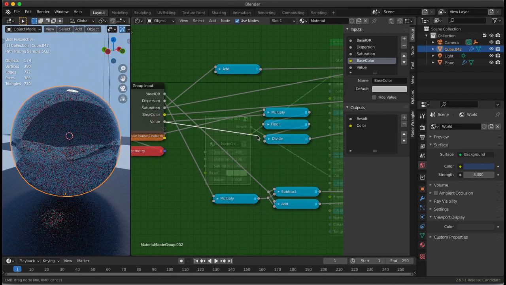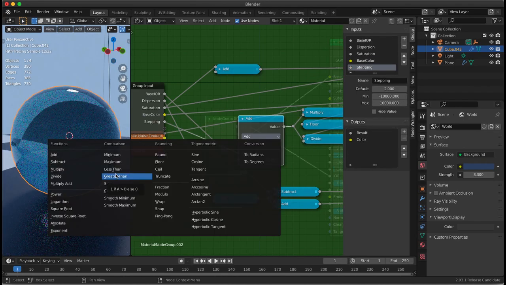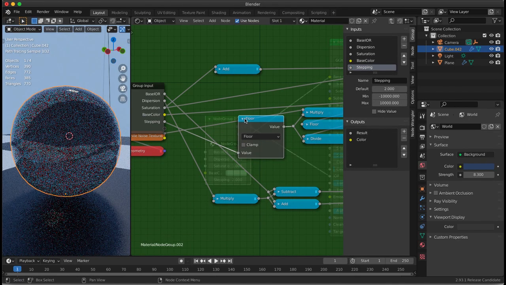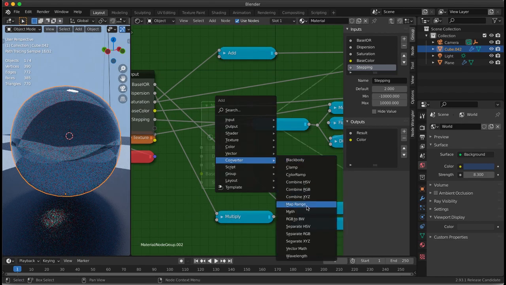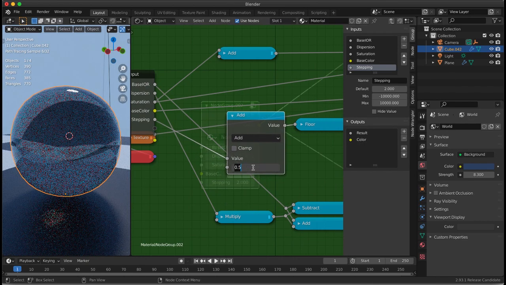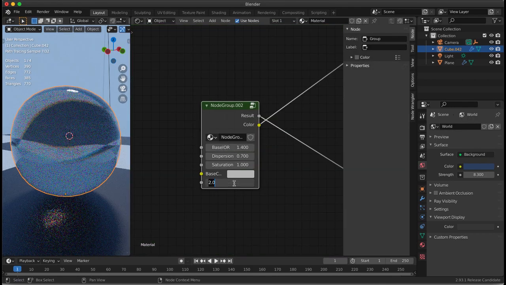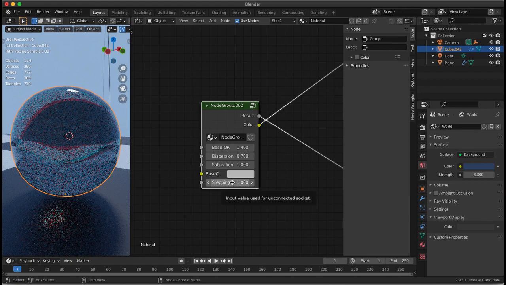And if this stepping is in between whole numbers, that could throw the hue off balance. So we also want to add in a floor node to fix that. Now currently, white noise times 1 is always floored to 0. So a stepping value of 2 creates 2 minus 1 step fringing, which is odd, so we can also add 1 to the stepping inside the group. If you change the stepping now, it at last represents the amount of steps between unique colors.